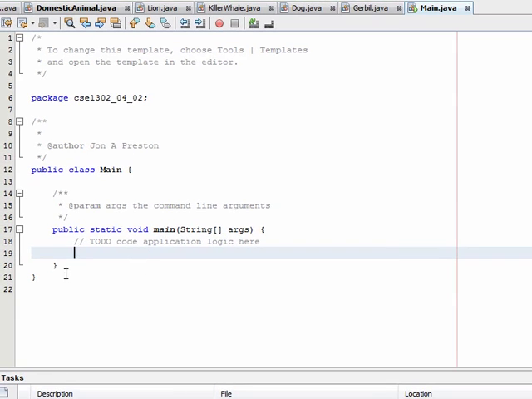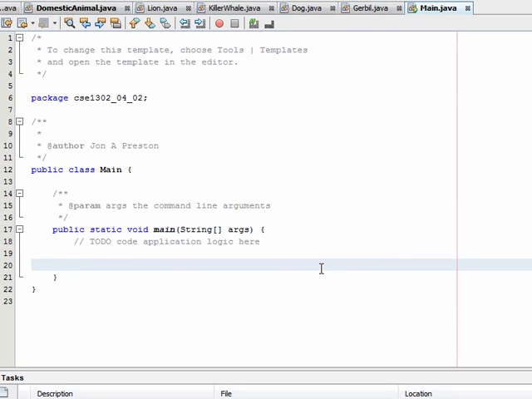I'm going to first make use of an array list of animal, and it's key that I'm making this array list of animal and not of dog or gerbil or killer whale or lion, because I want to place all of my animals into this. I'm going to call this a menagerie, which is a collection of animals, equal to a new array list of animal.